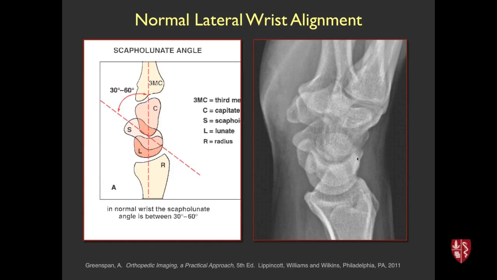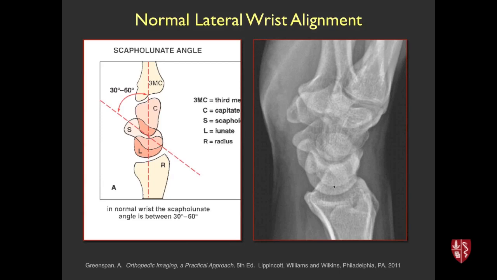And the critical thing is this angle between the scaphoid and the lunate having to do with the coupling of those two bones together. So on this diagram from Greenspan, the lunate here, capitate, and the scaphoid. And so this angle between bisecting the lunate and long axis scaphoid, normally 30 to 60 degrees. There's also angles that are important between the capitate and the lunate, which we won't get into. But you want to look for this alignment in normals, because you can have a ligament injury that's otherwise not evident if you don't look at that angle.